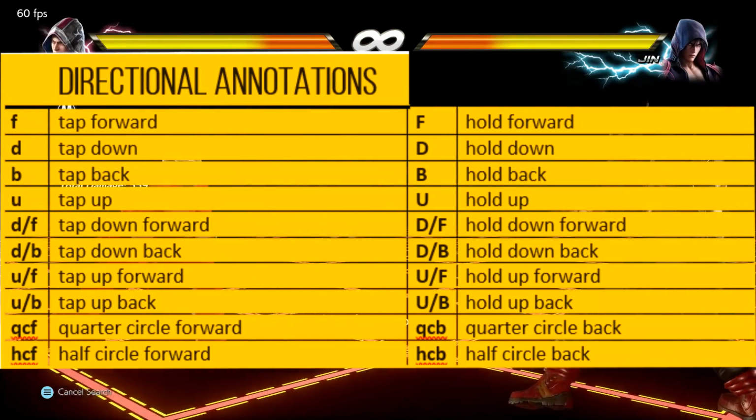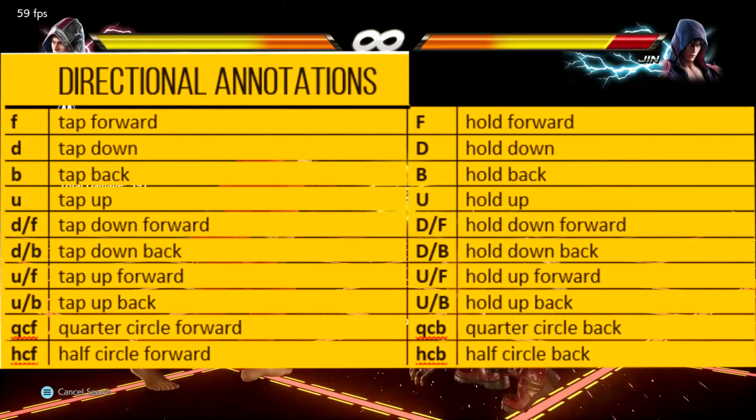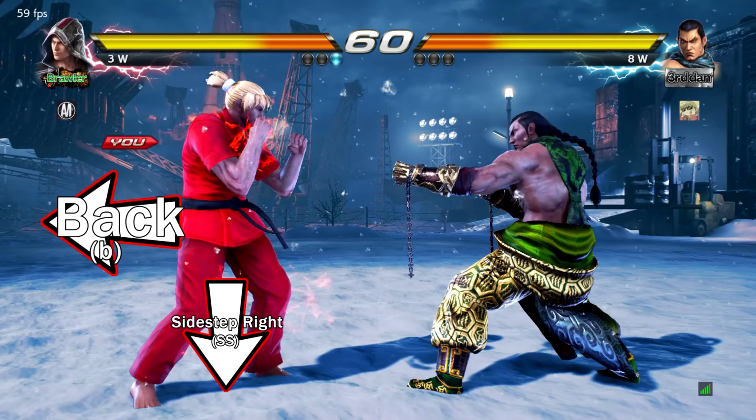Bear in mind that annotations and directions on Tekken are dependent on where your character is facing. So if you're facing the right side, then right would be down and left would be back.